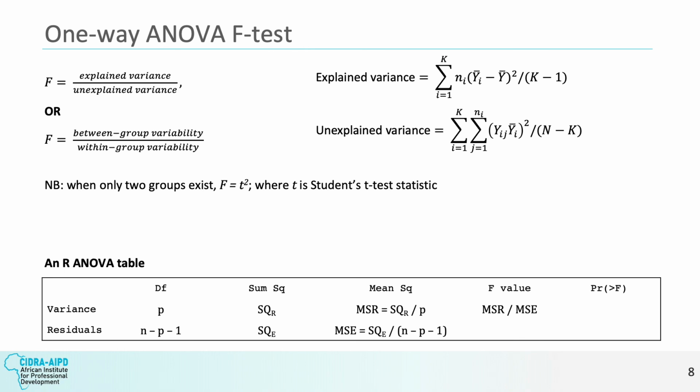When you conduct an ANOVA test in R, you get an ANOVA table, which reports the degrees of freedom, sum of squares, mean squares, and F and P values. Exactly what all of these values mean is something that will be covered more thoroughly in the regression lecture, but the F and the P values are what we're interested in when we're conducting an F test.